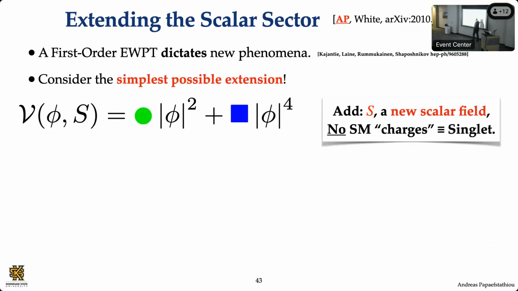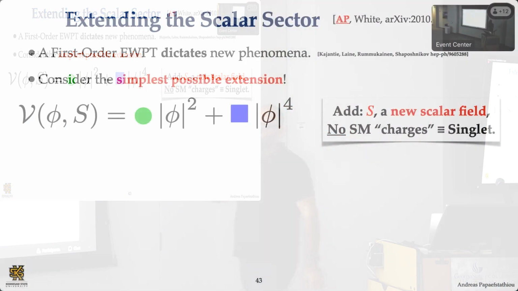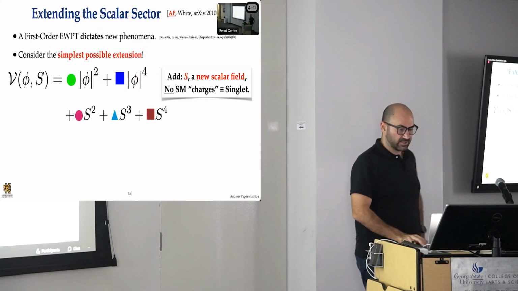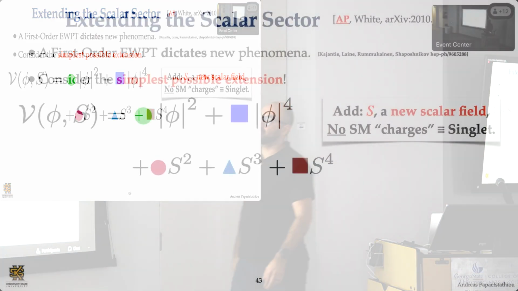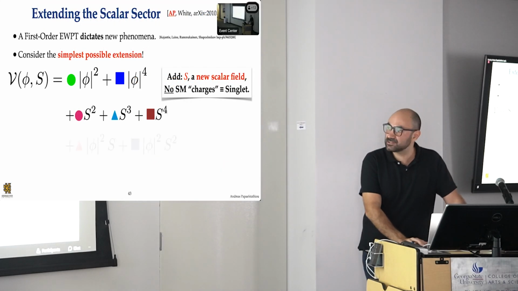So let's take this potential, and we will add a new field, which is a scalar field. That means it's represented by a number over all of space-time. So S. And this S has no charges, so it wouldn't interact with our known universe, except gravitationally, perhaps. However, we'll see in a second that there is some way that it can still interact. So let's write down the general potential for this. You can write self-interactions of this field. There's nothing that disallows this.